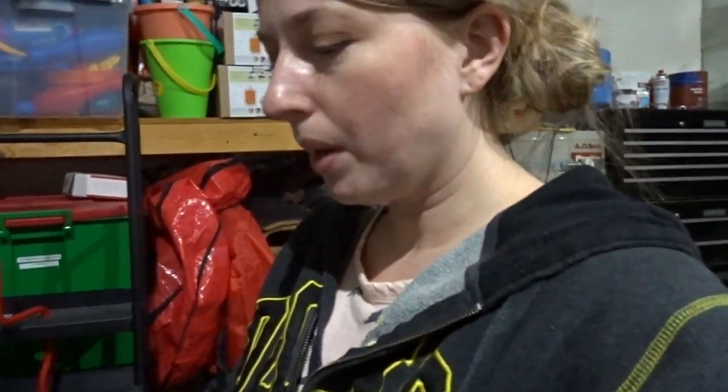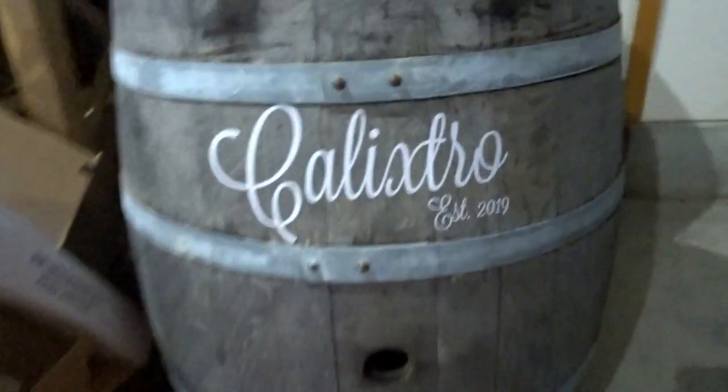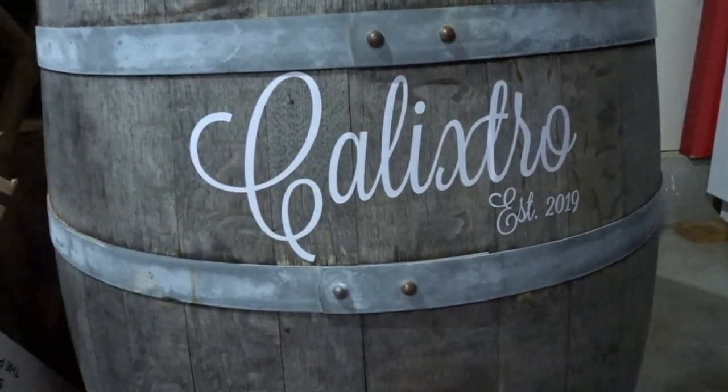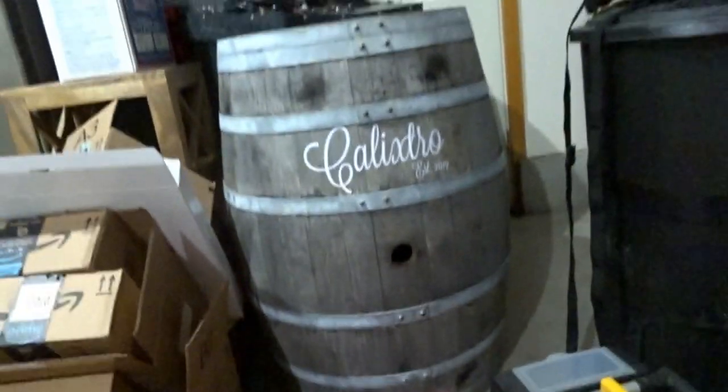We also have these wine barrels. I don't think I've put them in a vlog yet. We bought these wine barrels because I want wine barrels on either side of the aisle. As we're walking down the aisle, there'll be one on one side and one on the other side. There's this place near us that sells wine barrels, and we bought two of them and we put the design from my Cricut. We printed it. There's one of them, and then the other one's back here. They're really heavy wine barrels to move. But I think these will look really cute.